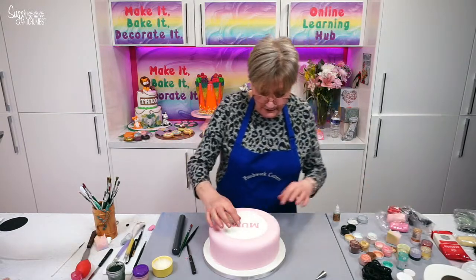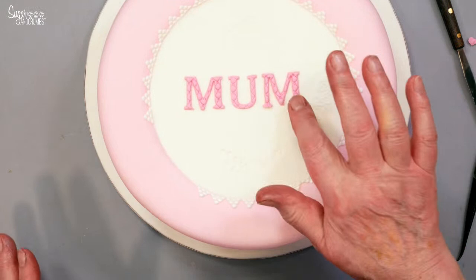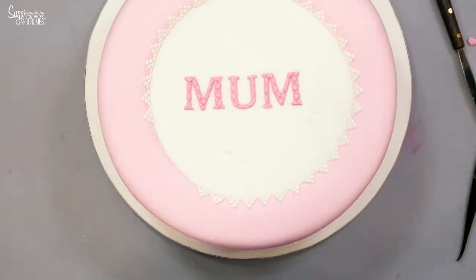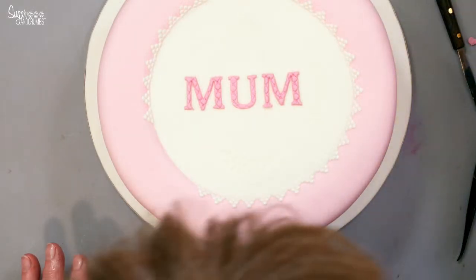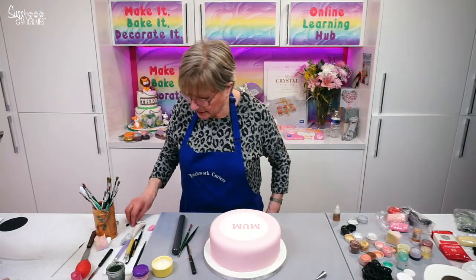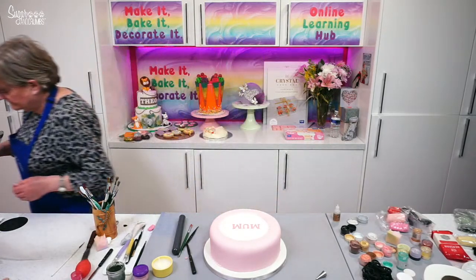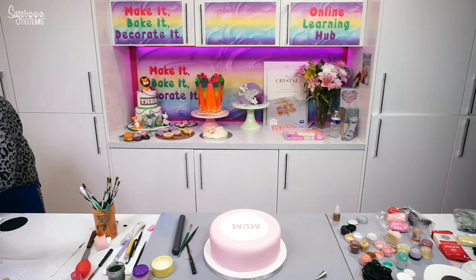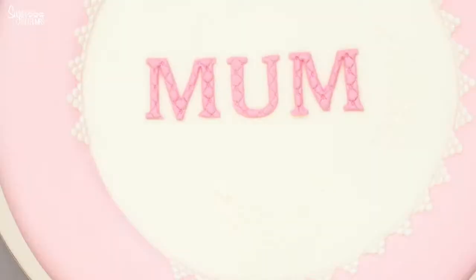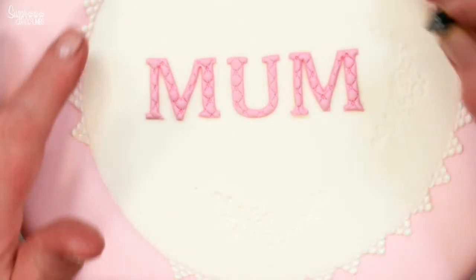I've put that on there. And now you can see here, all this I'll show you in a minute, but that's out of the embroidery embossing set, right? And it should be a little tiny cutter. Let me see. Nothing in there. Oh, it'll be in here. There it is. And that's the one I'm going to do now, and that shows you how to do that.